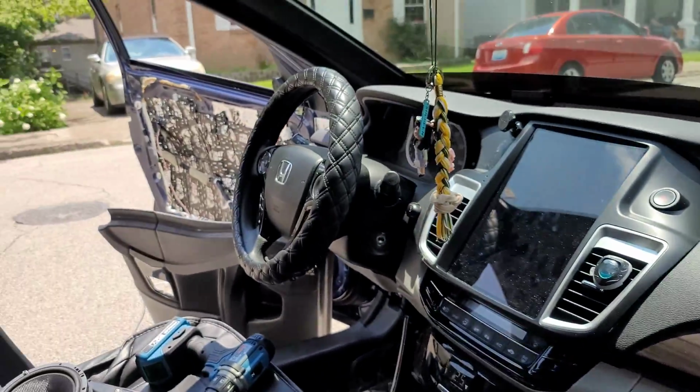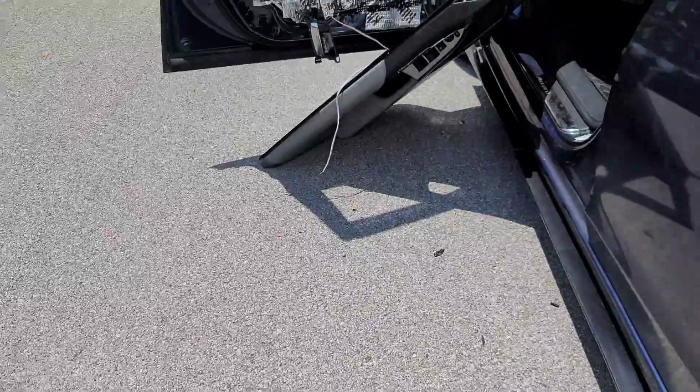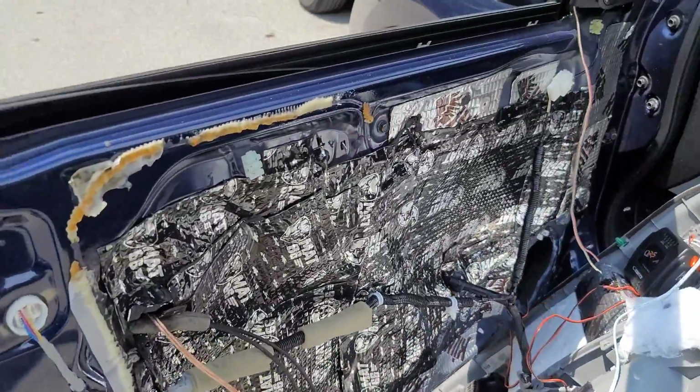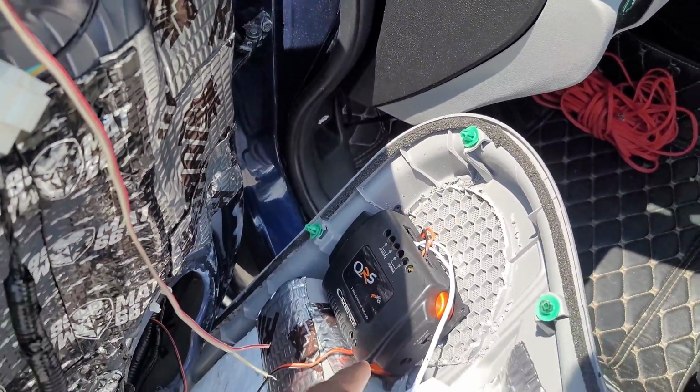Tweedledee and Tweeterdum is completely done. So now we're gonna move over to the other side. I'll show you what the next project is: we're finally going to mount the crossovers to the inside of the panel, and that'll be it for the Focal setup. So I'm gonna use this as an example. This is the old QRS.